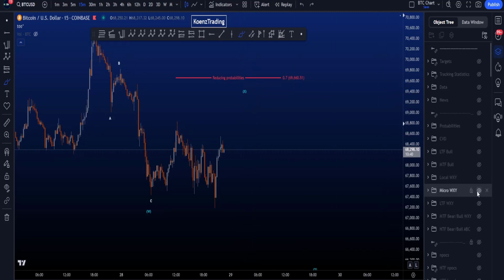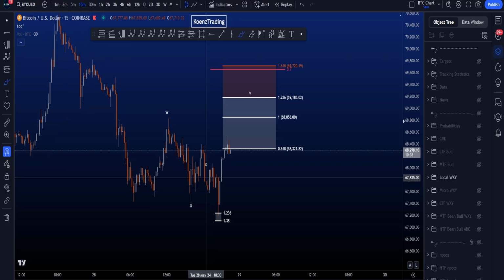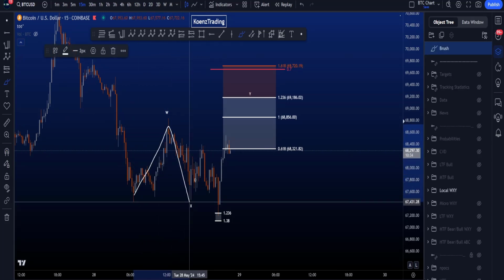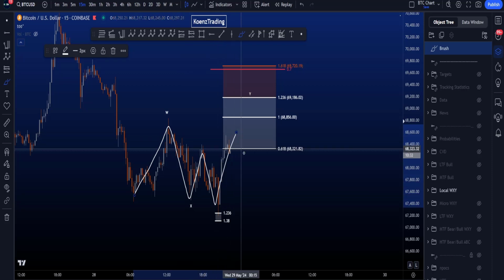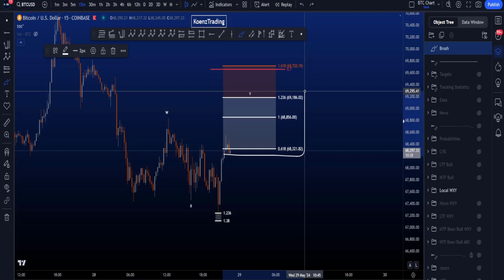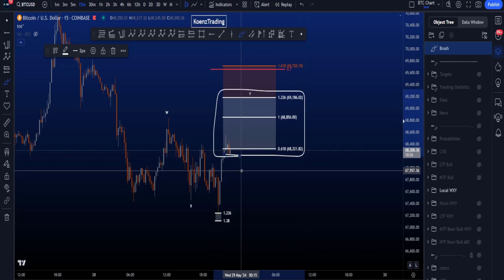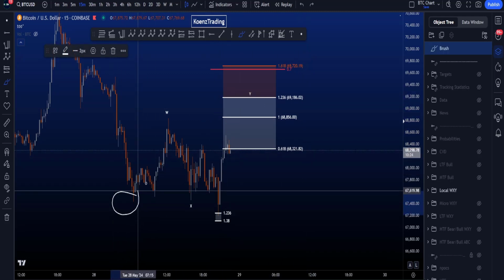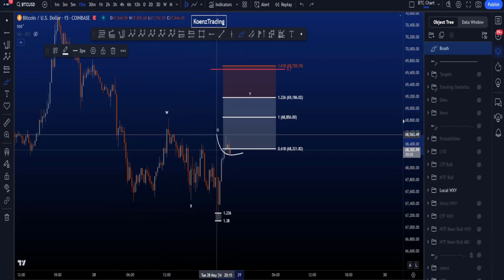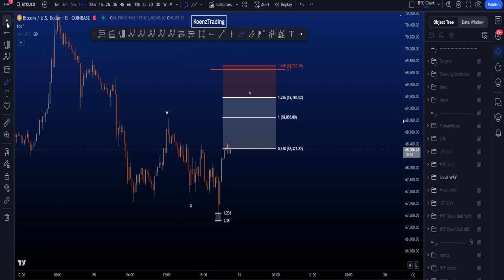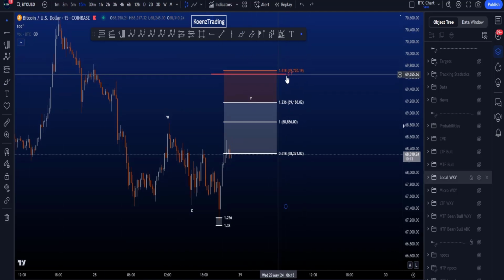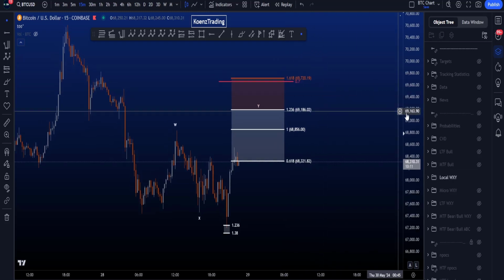Inside this wave X, we're then looking for a 3-wave corrective structure currently counted as a wave W zigzag, X, and then a flat structure in a wave Y, where the common target for your wave Y is between the 0.618 and the 1.236 trend-based Fib extension taken from the start to the end of W to the end of wave X. And as you can see, that is where we are at the moment. The 1.618 is a less common target, however it's also above the 0.7, which we preferably do not touch.